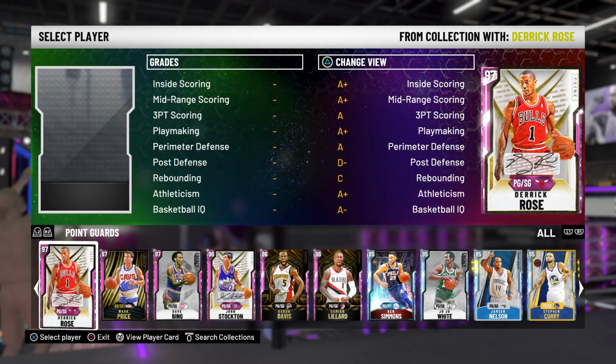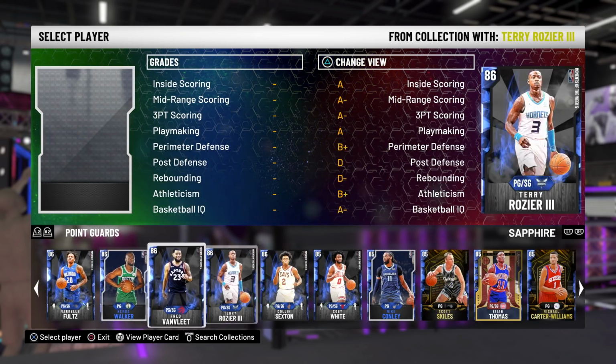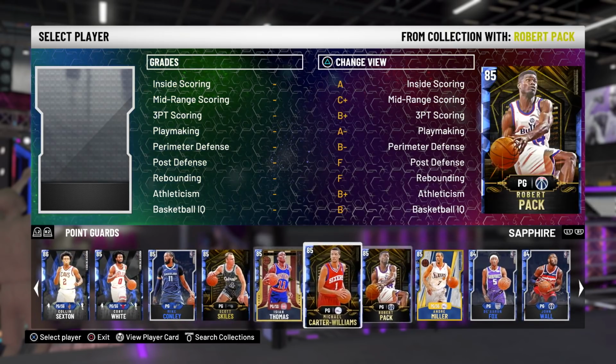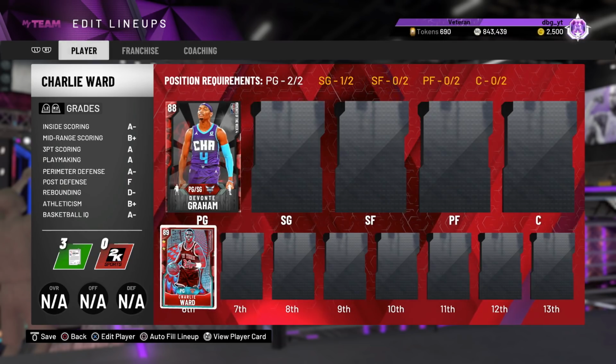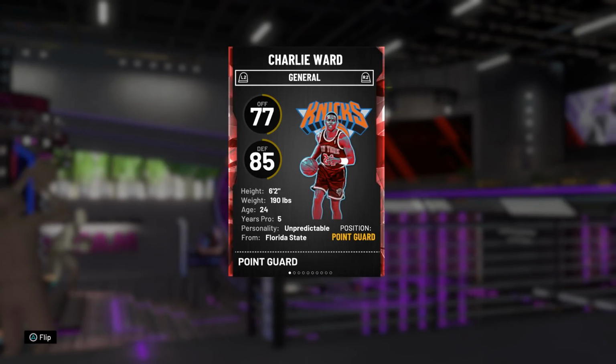And then as the second point guard, we are going to put in a guy who was actually released very, very early in the game. I was initially going to put in someone like Kobe White, and while I do really like Kobe White, I'm thinking this guy doesn't get enough love anymore, and he still is a really good point guard, and it's Charlie Ward. Charlie Ward is really, really good.